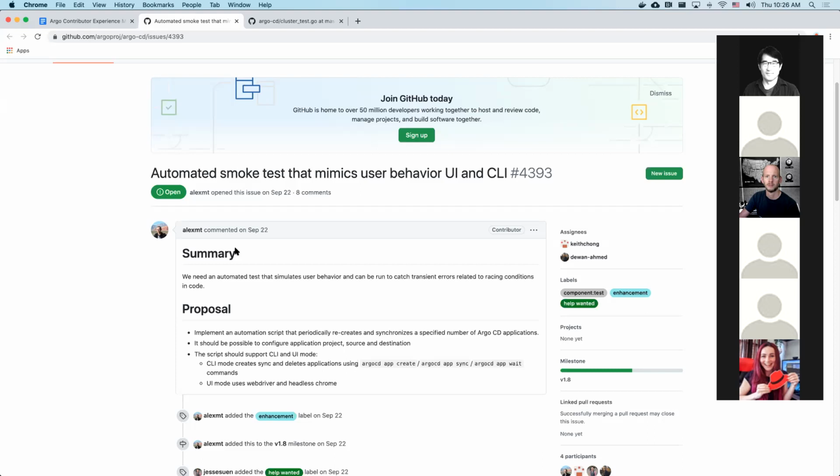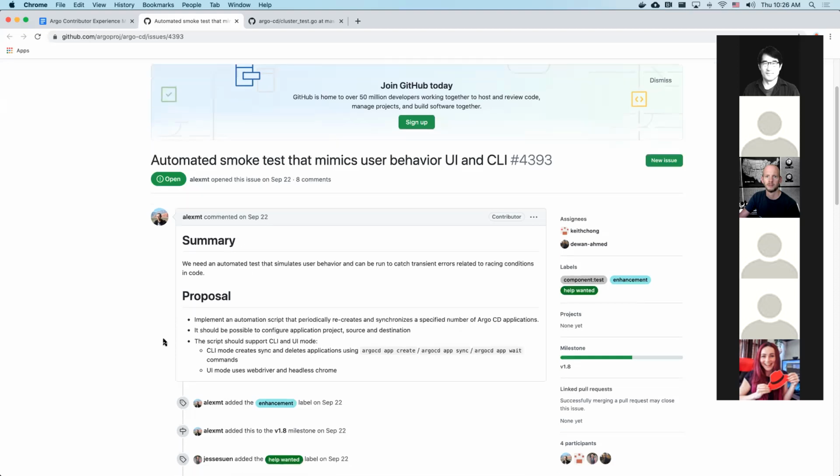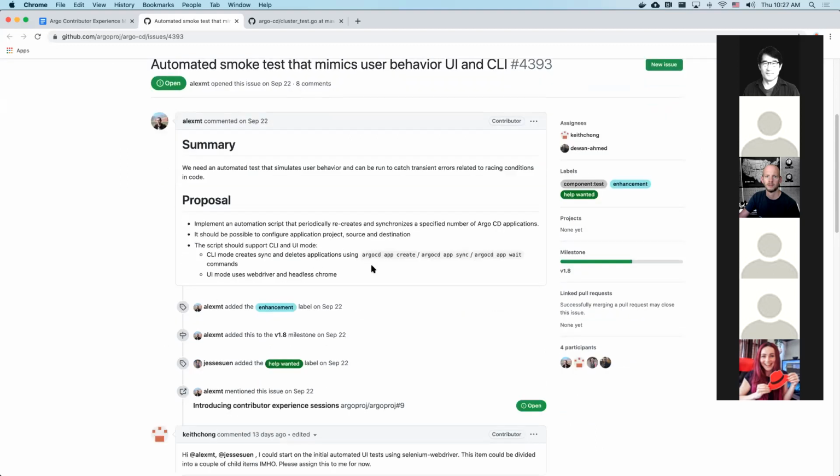What was missing is an easy way to test the user interface, because even if we release a pre-release of Argo CD to the internal dog food cluster, we don't have enough people clicking buttons.